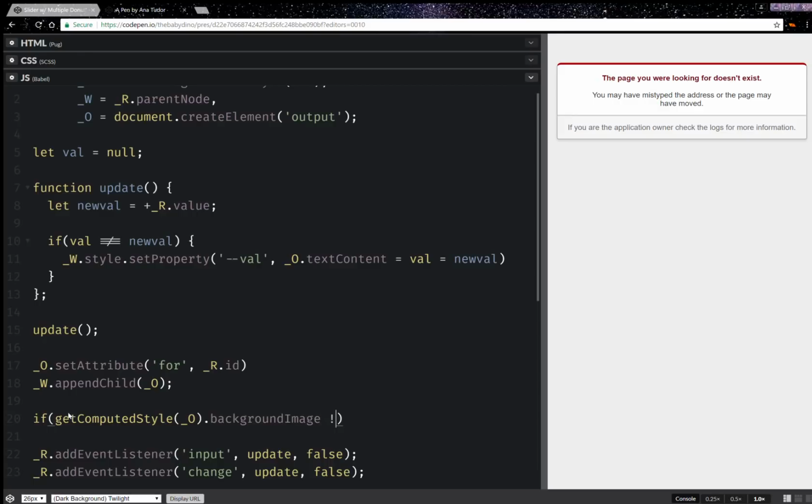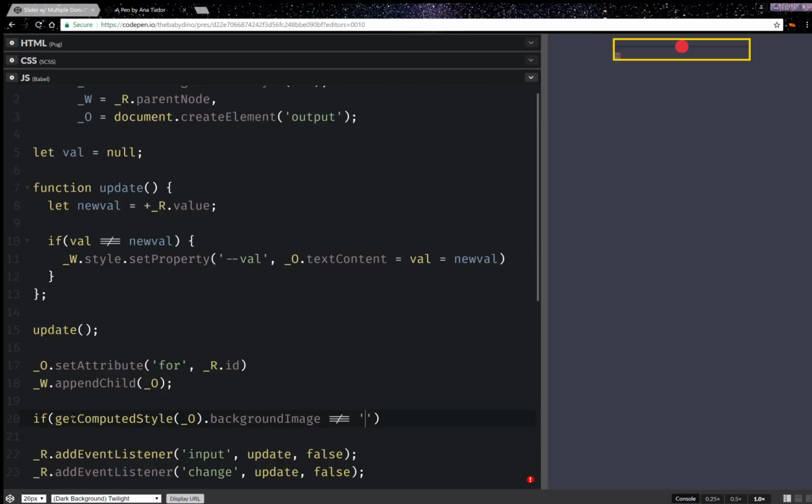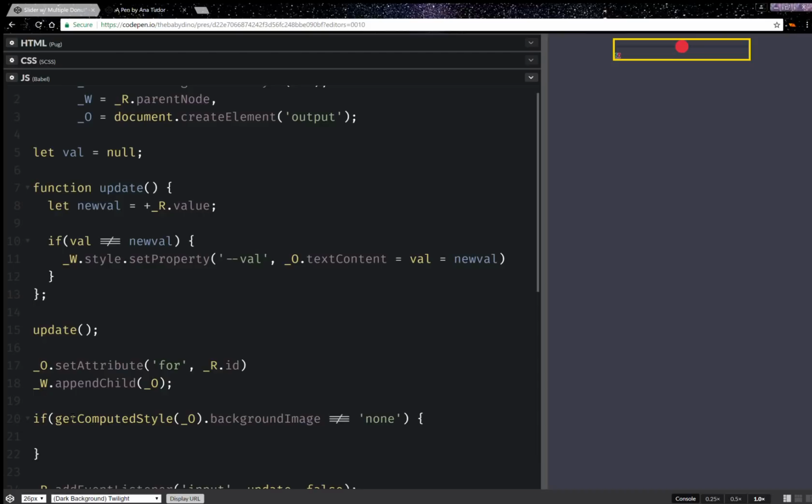So if it's different from none, because we get none if conic gradients are not supported. So in this case, we add a class to the wrapper, and this is going to be the full thing with the chart. So now that we've done this, let's save.